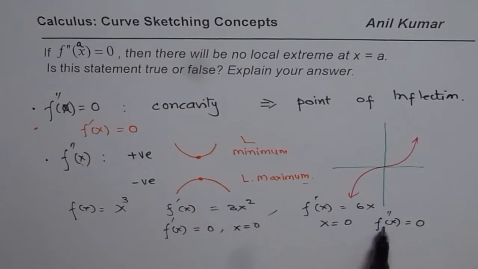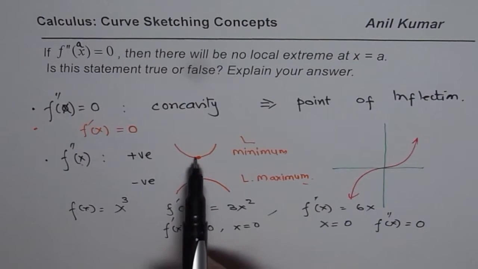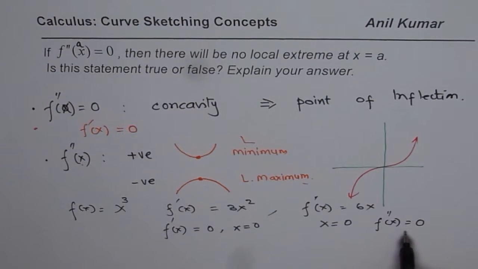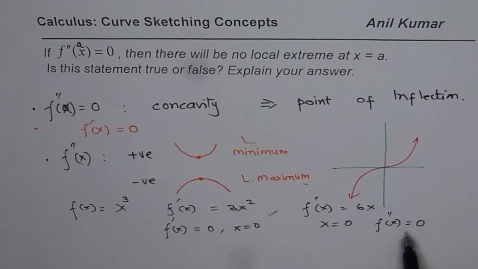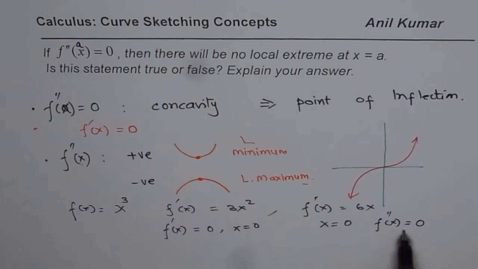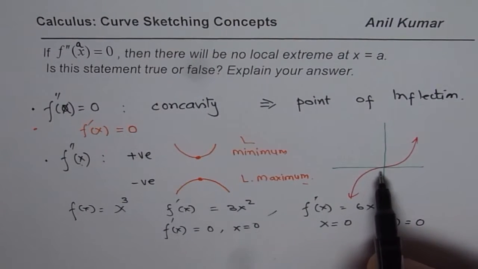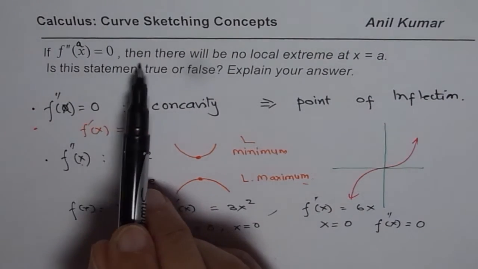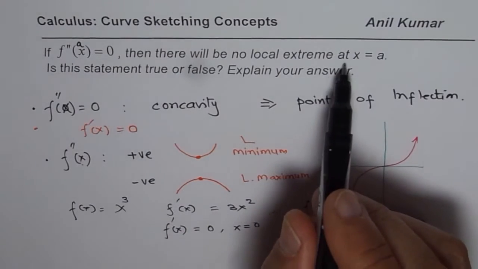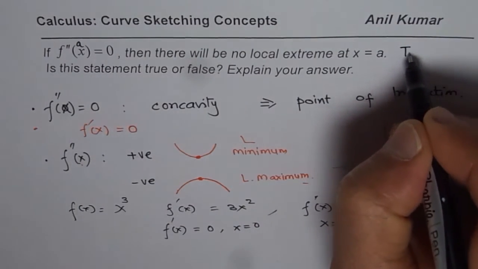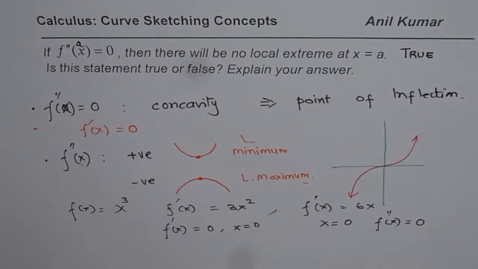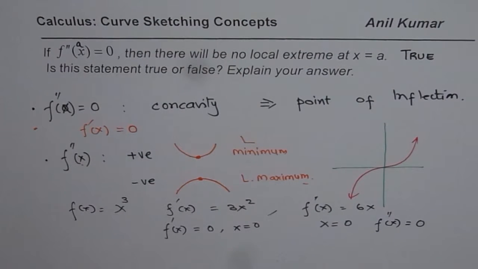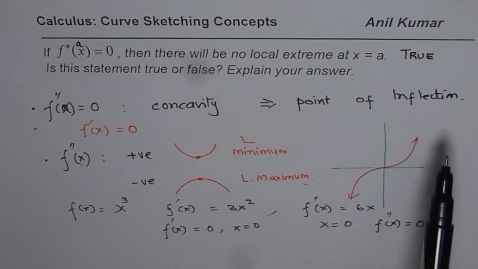Now since the second derivative is 0, we cannot confirm local maximum or minimum. Once you analyze further the second derivative for this function, then you can say what this point really represents, right? But clearly this does not represent a local maximum or minimum. Therefore, we can now conclude that the statement is true. So that is how we could answer this question, right? We don't really have to give a counterexample, because it is not false.